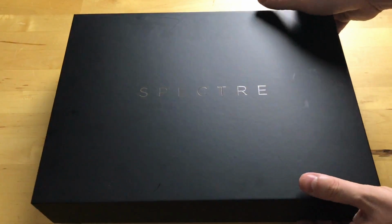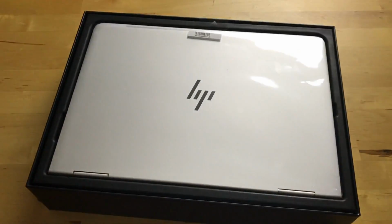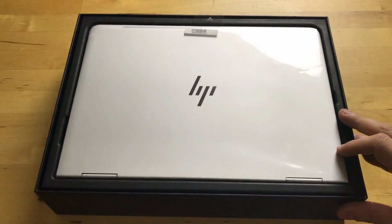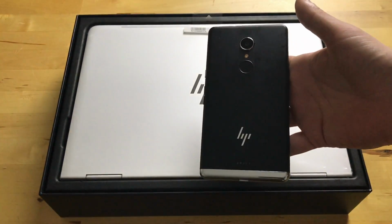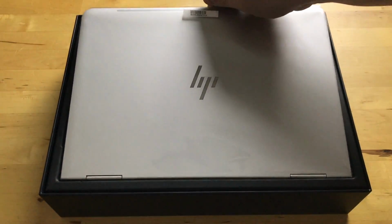So this is the first generation model, was described as the closest Microsoft is ever going to come to actually making a laptop. Because remember, at the time, the newest Surface was the Surface Pro 3. So no one ever thought that Microsoft would make a laptop. So Microsoft partnered with HP on the first x360. And they came up with that. So you can see that we have the new HP branding here. You can see that we have this branding here on the Elite X3. Sorry, it's a little confusing with all the HP names. The Elite X3, the Spectre X360, the Spectre 13. They always have similar names.